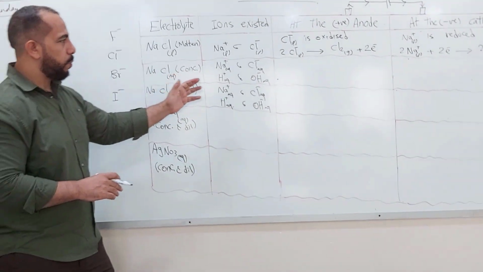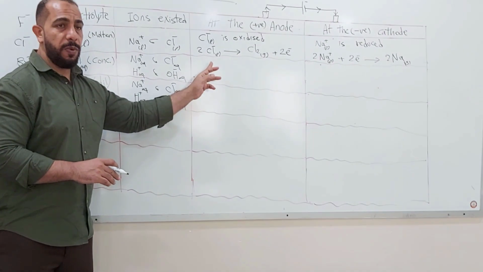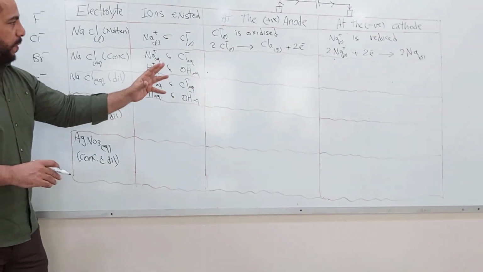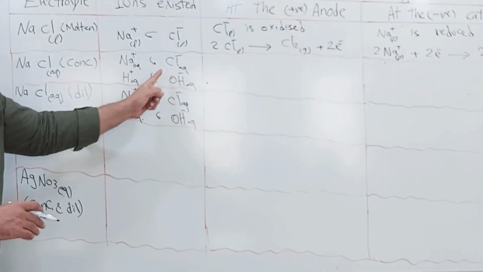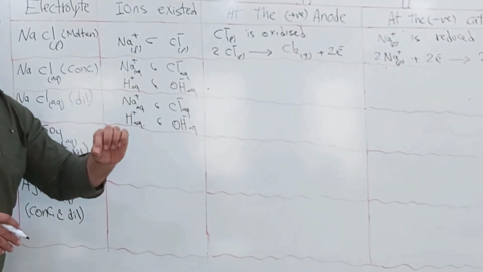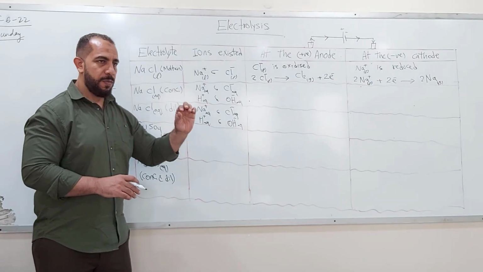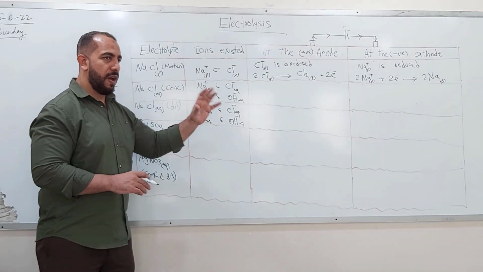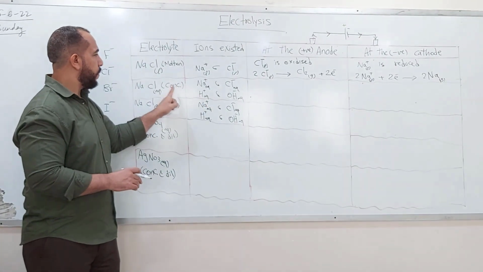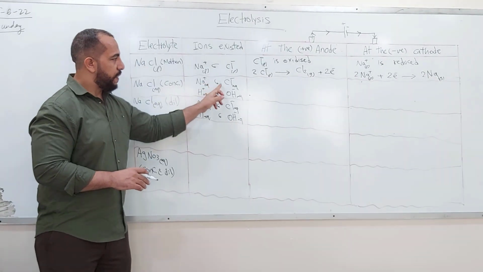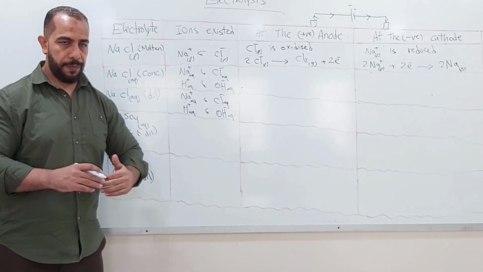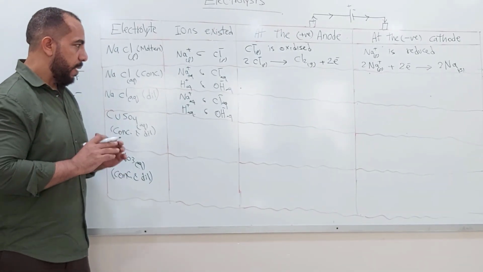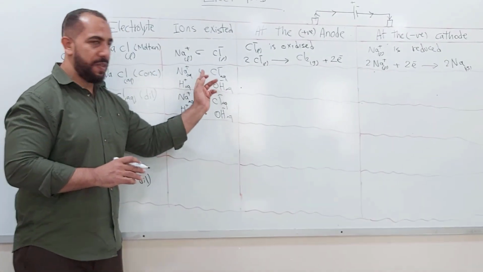Let's start by concept. What's going to be at the anode, the positive one? See, guys, this is positive. And here we have two negative species, chloride and hydroxide. Question is, which one is more likely to be oxidized at the anode in case of concentrated solution? Is it Cl or OH? Yes, OH. No, I'm so sorry. In this case, it's going to be Cl.